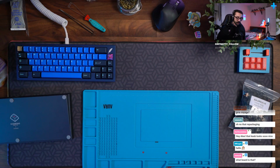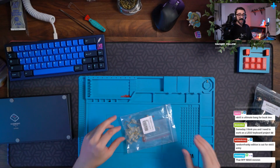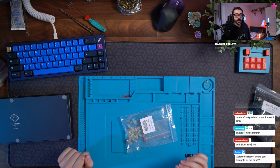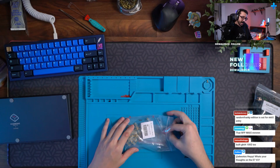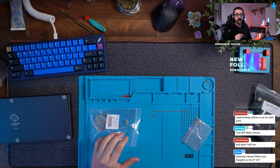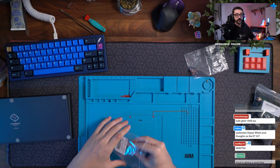Let us work on our stabilizers for this. So we are going to be using Everglide stabs today. And I did something today because I saw some other streamers do it. I tuned all the wires to make sure they're dead flat. So hopefully that makes some sort of a difference.